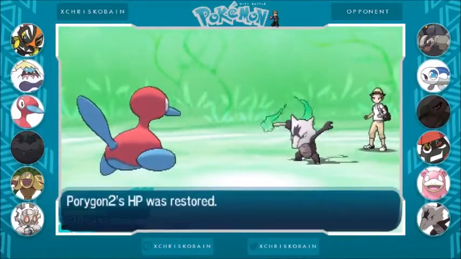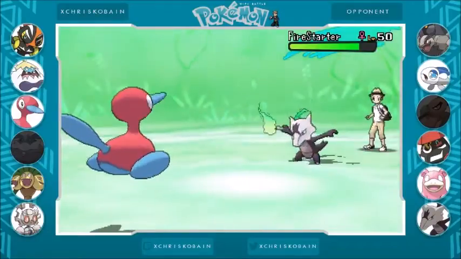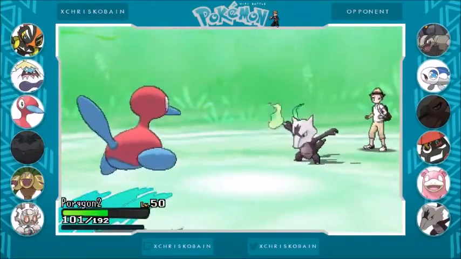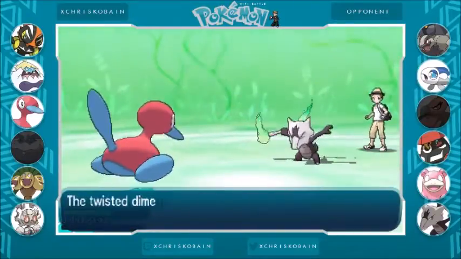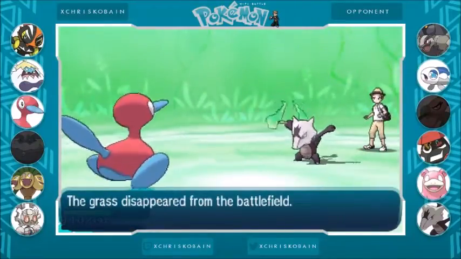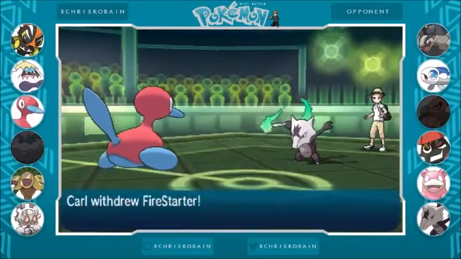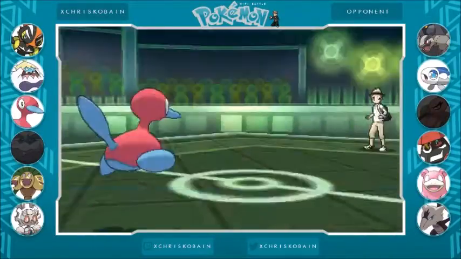What you're going to notice, actually, is that he outsped me on that turn with Trick Room intact. Marowak is slower than Porygon 2 at base. I am actually minimum speed, 0 IVs. I got it bred that way, luckily. But he is slower than me, which is interesting to note. I outspeed him on normal occasions.